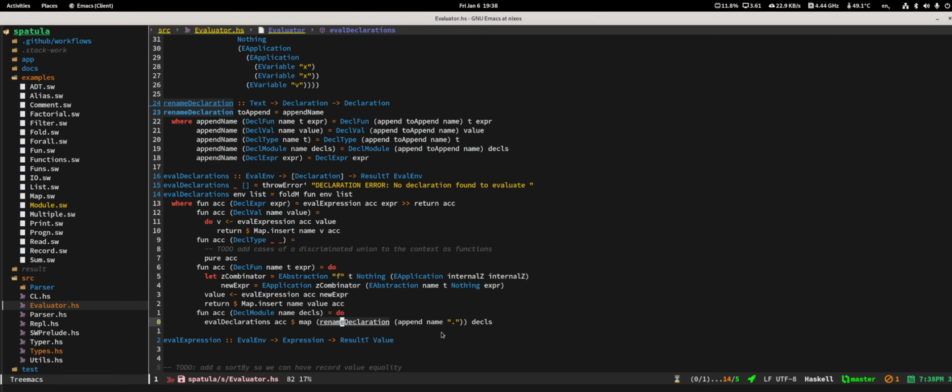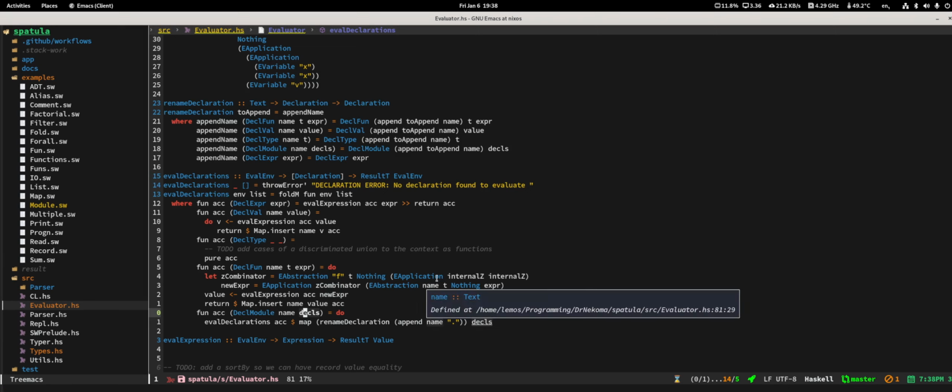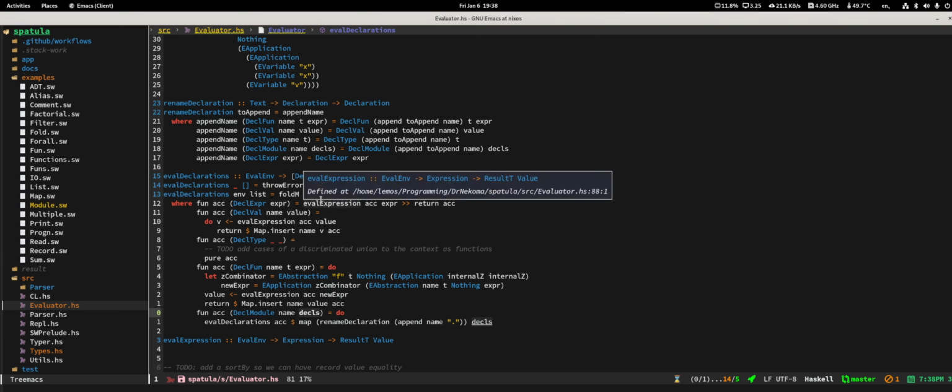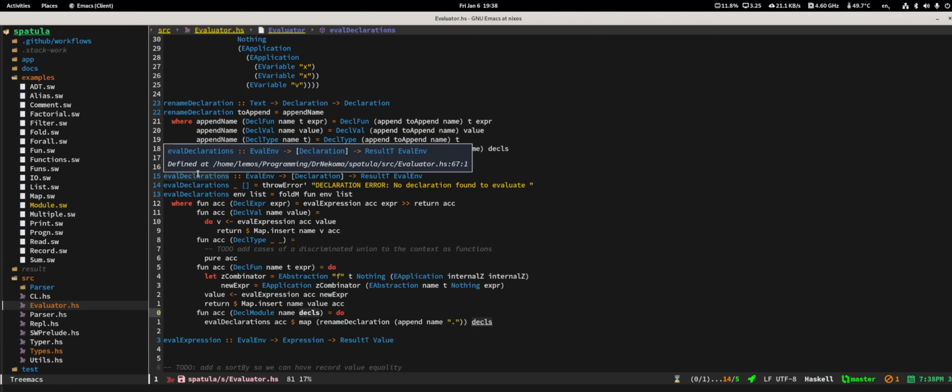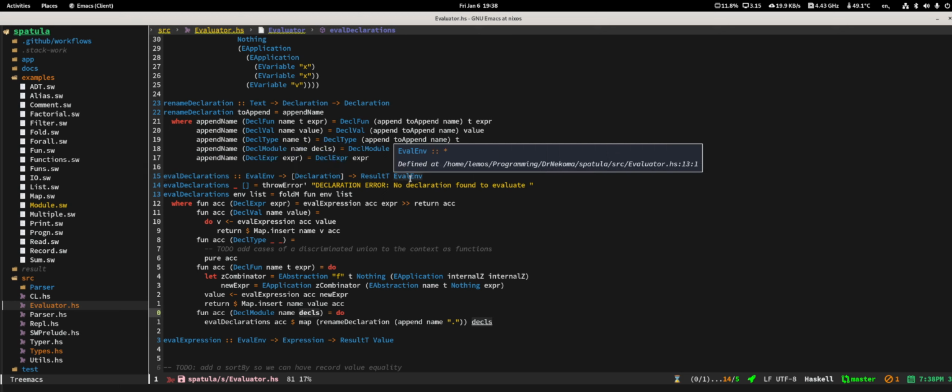Oh, and by the way, this is not gonna work. Don't rename it first. You say evaluate first and then you rename it. No, but that's renaming it first, that's the crappy part. That's exactly why I did it this way. Because if you evaluate first, what is the result of doing an evaluation? It's not getting the declaration. It's to have an environment, right?